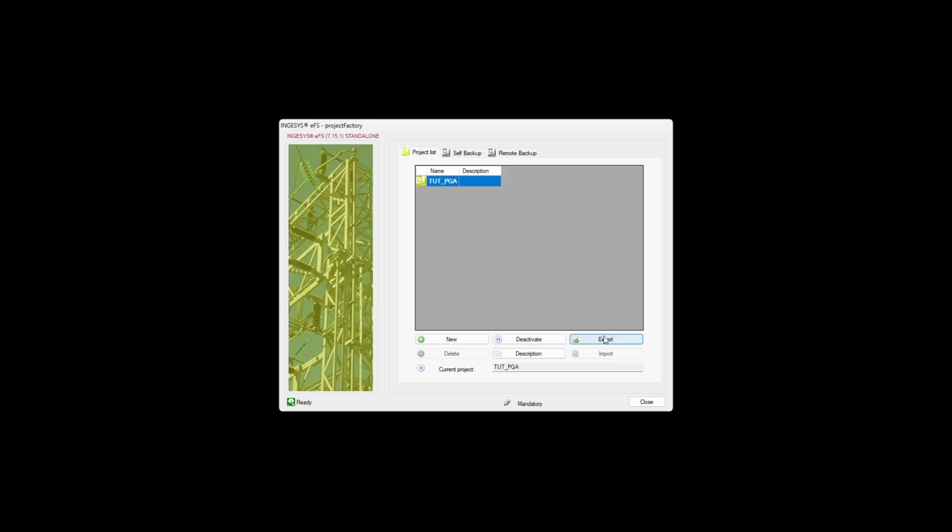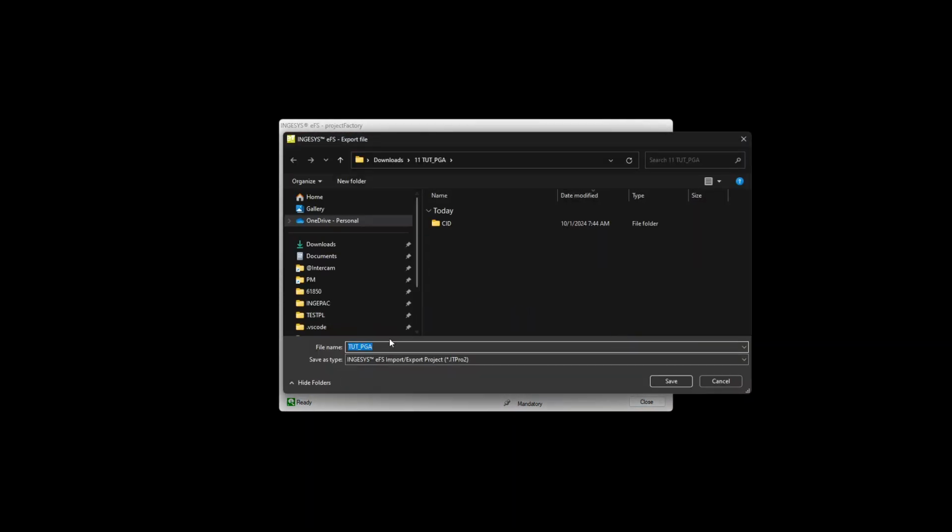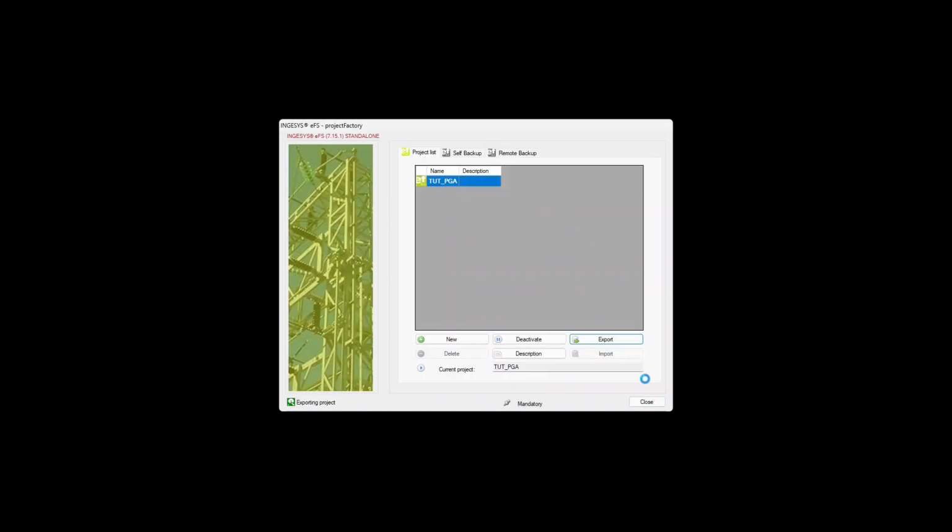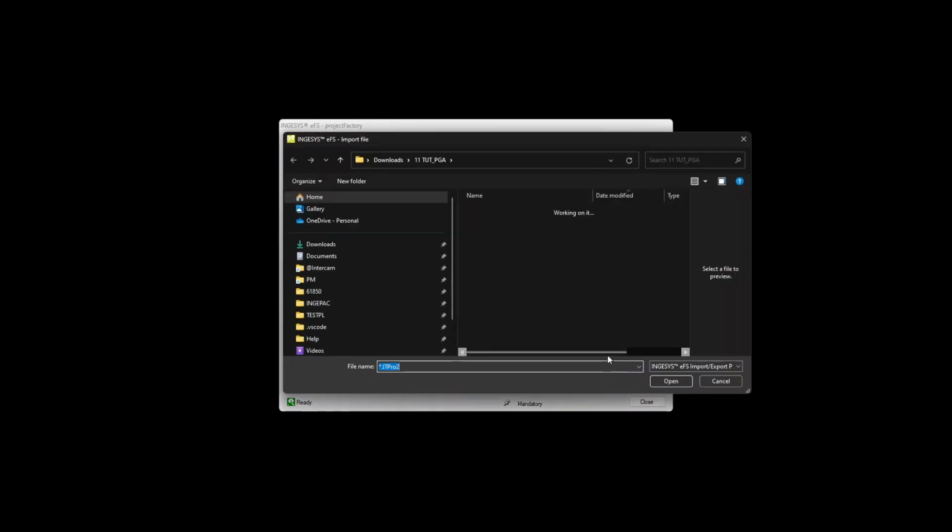As it can be seen, the Export button downloads the IT Pro installation file and saves it in the selected path. Both automatically generated and downloaded backups can be imported to Pack Factory.